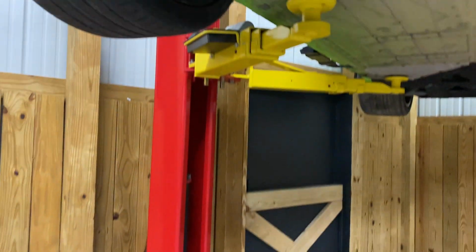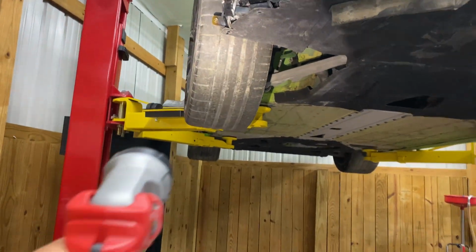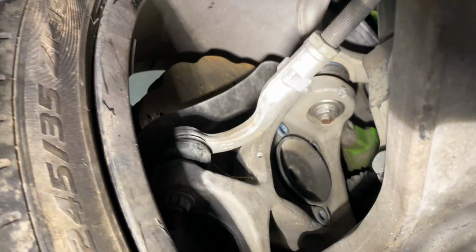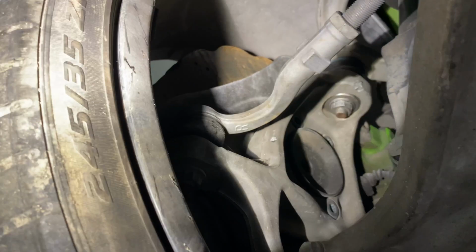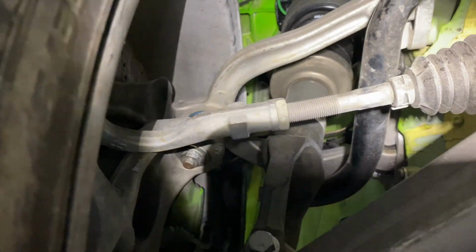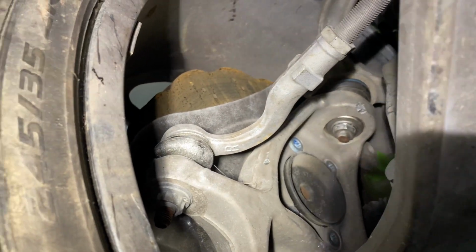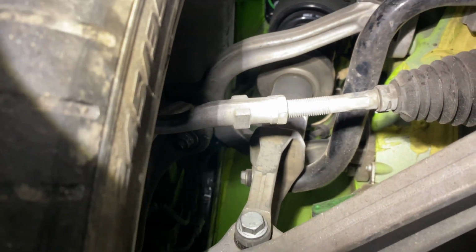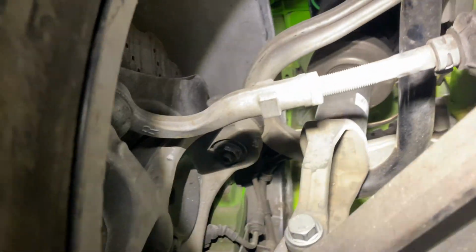Now we did have this tire on the passenger side toed in a little bit compared to that one over there. So let's go ahead and see if we can spot the damage. And right away, I see it. This inner and outer tie rod is bent. As you can see, when that wheel got hit from the little impact that I had, it looks like it bent the first weakest point, and that weakest point is that little rod that goes there and there. So we're gonna go ahead and replace the outer and also the inner. The inner one still looks good, but just in case, we're just gonna go ahead and replace both of them. Not that hard to do.